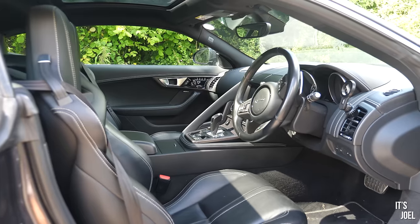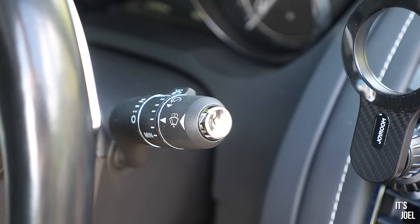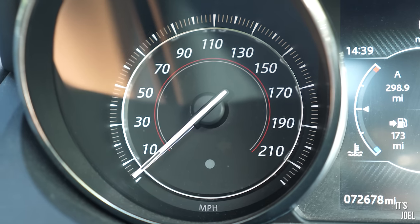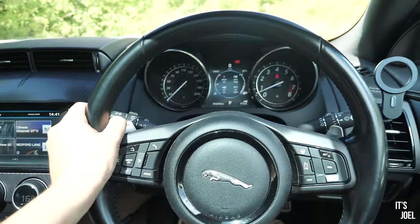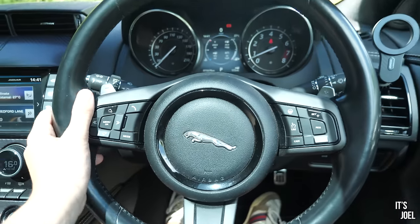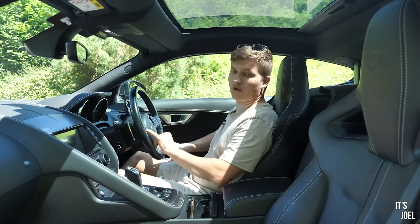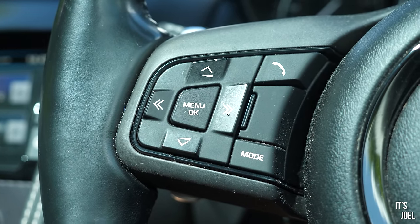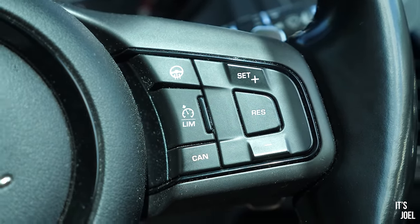You've got very recognizable indicator and wiper stalks if you're used to any JLR product of this era, two lovely analogue dials in front - a speedo indicating up to 210 miles per hour, and a big rev counter on the right with a seven-thousand-or-so RPM redline. The steering wheel is actually pretty large - if I'm making a minor observation, it feels a bit big and I can't quite get a comfortable grasp on it, it's just a little bit too wide for me. But at least there's a lot of functionality: volume, menus, track skipping, mode selection on one side, and a heated wheel switch plus cruise control on the other.